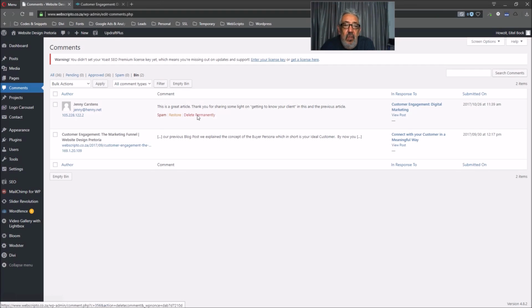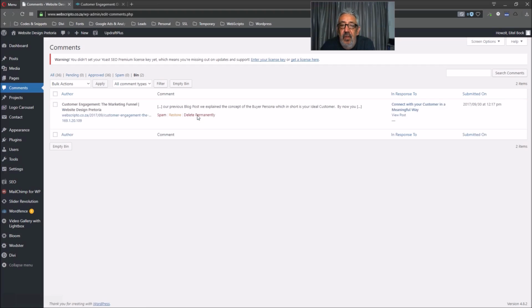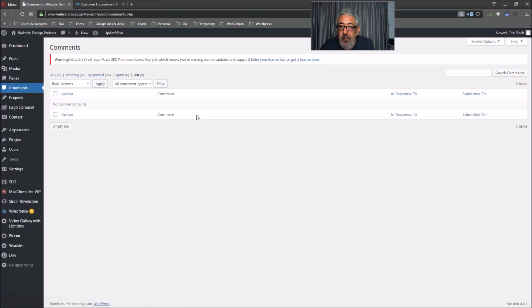So what we can do with Jenny Carstens' comment is click delete permanently, and we can do the same with the marketing funnel comment, delete permanently. Good, we've got rid of that.